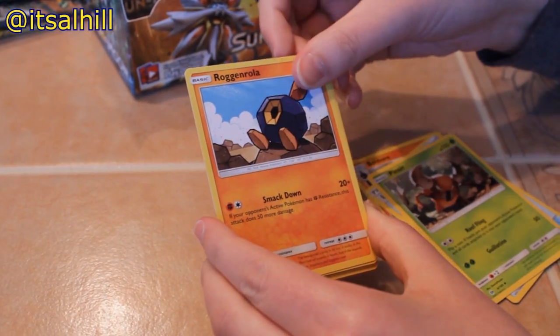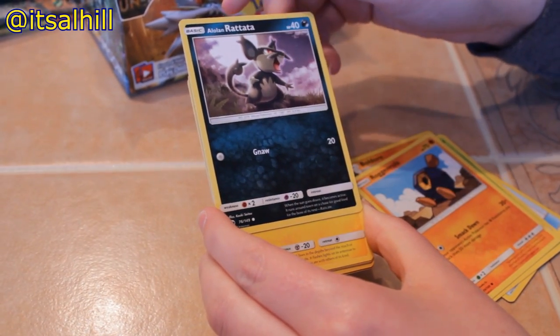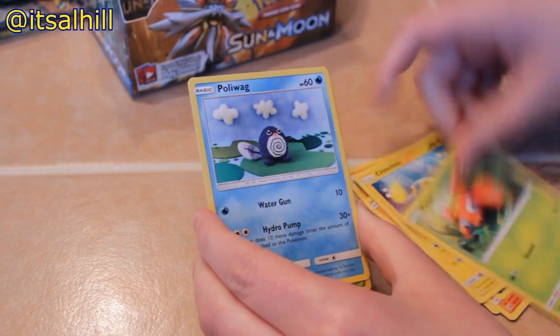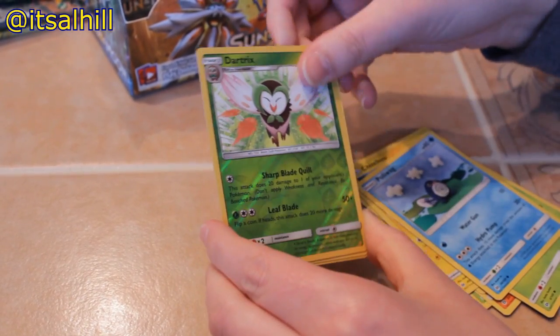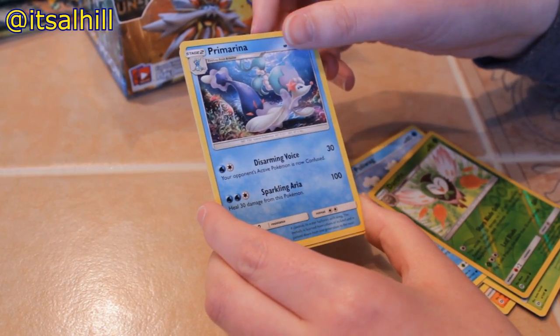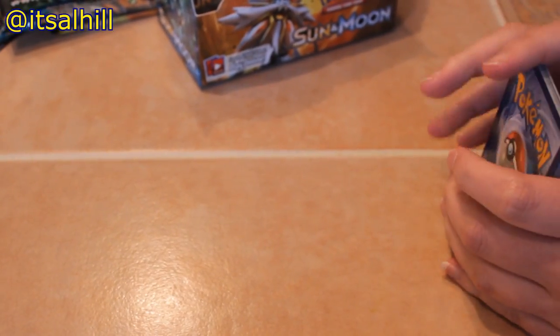Boldore, Ultra Ball, Pinsir, Roggenrola, Alolan Rattata, Chinchou, Paras, Poliwag, Reverse Dartrix, Primarina, and the Leaf Energy. So you only pulled one holo so far. Okay, alright. We get it.